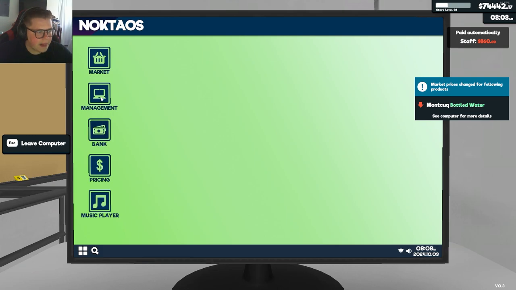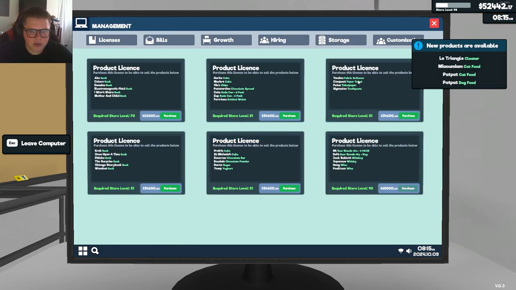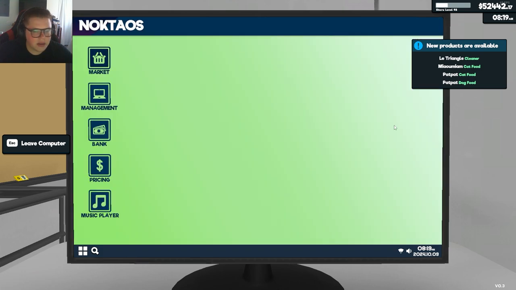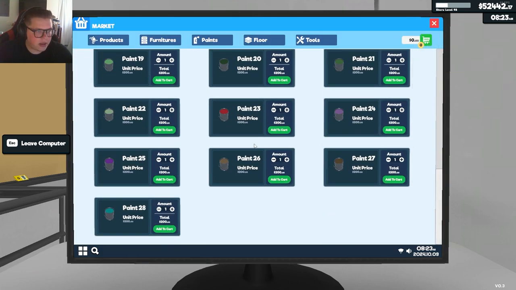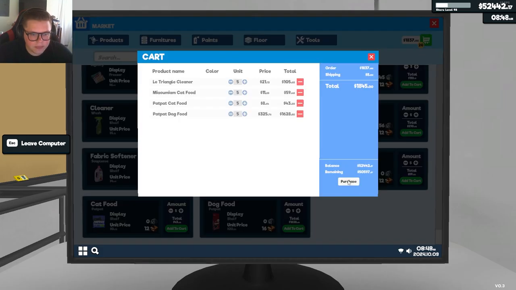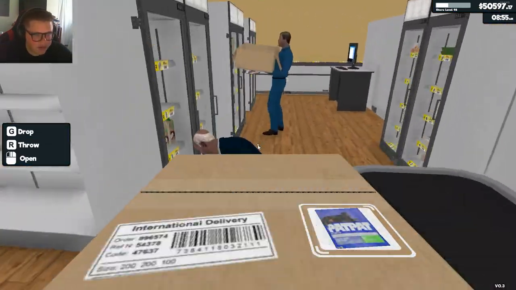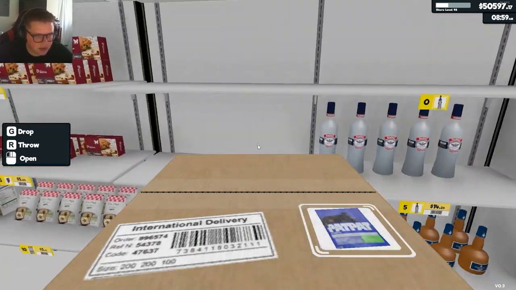Management licenses. Let's go ahead and buy this product license so we get some more things. Go to the market. Okay. No, not paint. I'm not going to drink paint, although sometimes I want to. Let's also change all this to 5. When I order, I always order in 5s, so it's so much easier just to do that. Bang, bang, bang. Okay, so let's go ahead. And I think this is all shelving items too, which is nice.